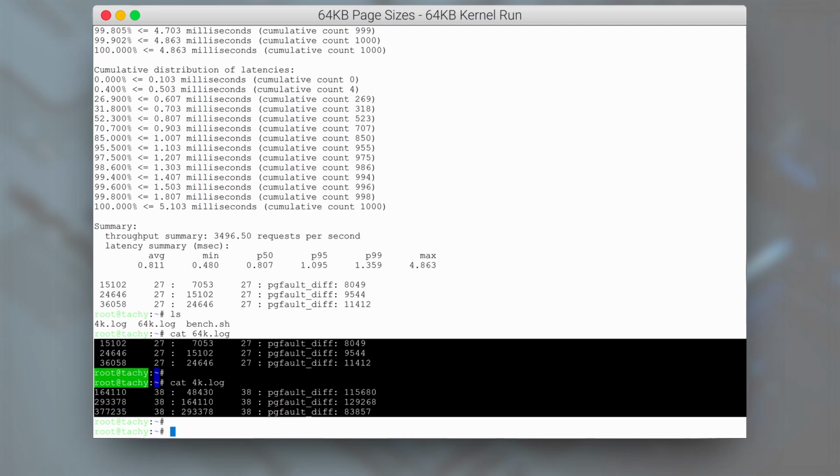As you can see, the amount of page faults observed is 14 times smaller with the 64K configured system, very close to the theoretical maximum of 16 times, validating the overhead reduction, which allows the CPU to spend its time more efficiently on its main task of data processing rather than process maintenance.